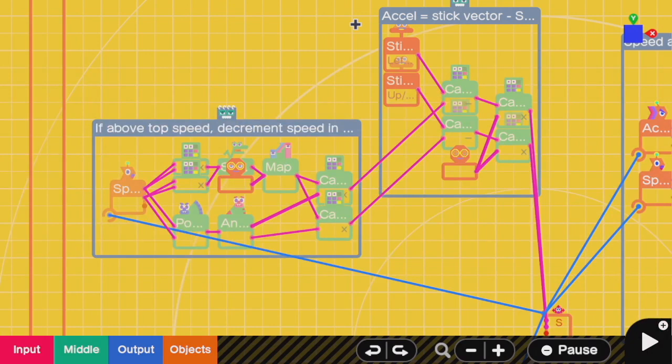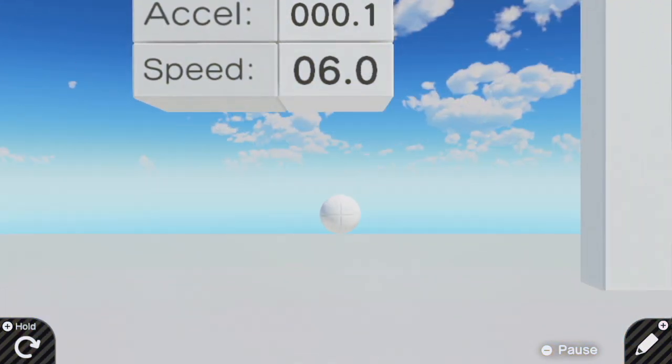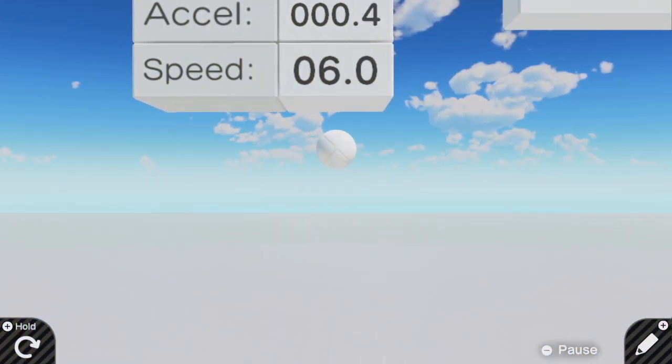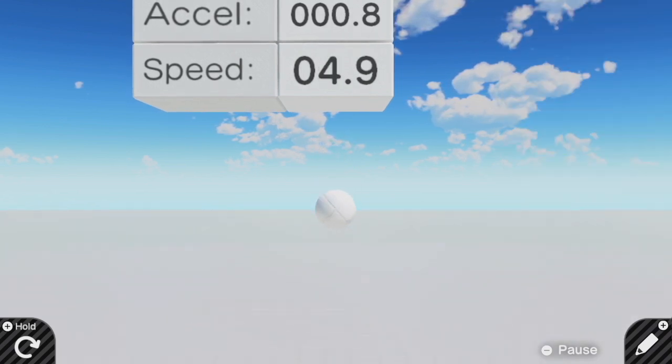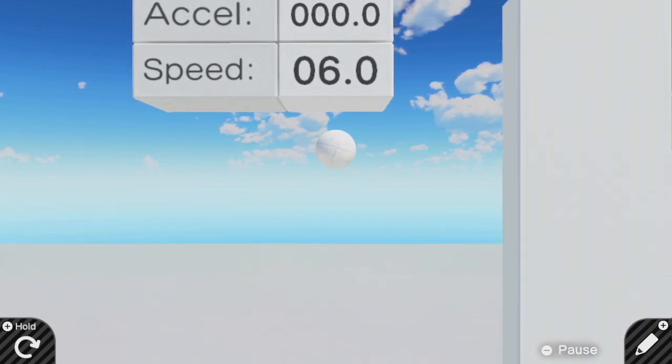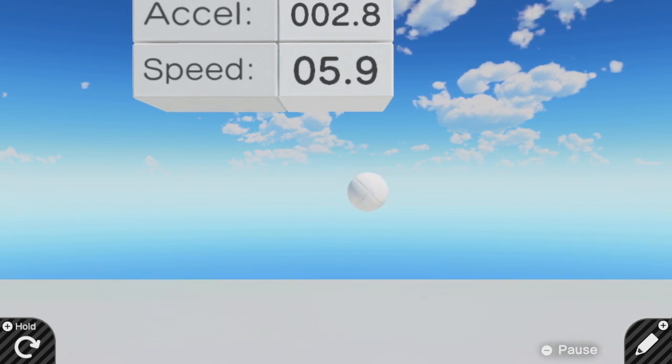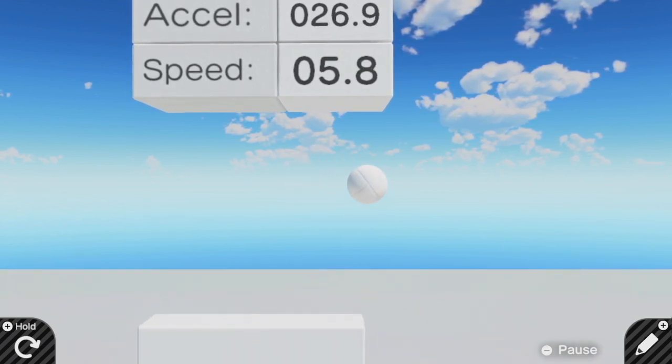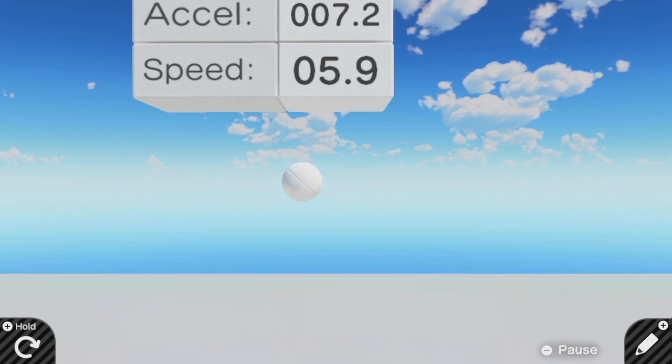Exactly what movement physics you want are up to you. I personally prefer to have my speed come down just a smidgen when I let go of the stick, even though that isn't exactly what we were going for in this program. It kind of makes sense, and as long as you hold the stick in the maximum direction, then it'll keep its max speed more or less.